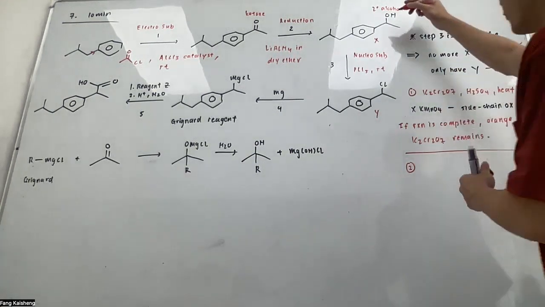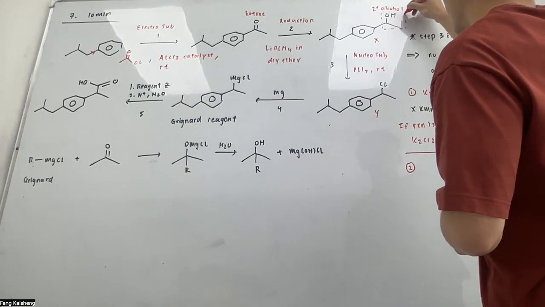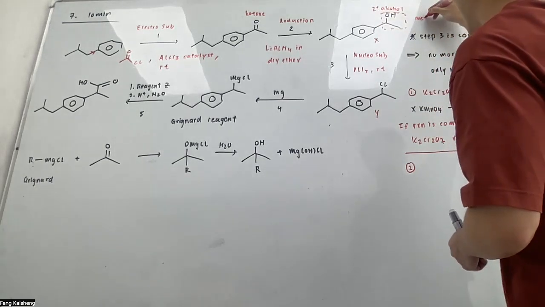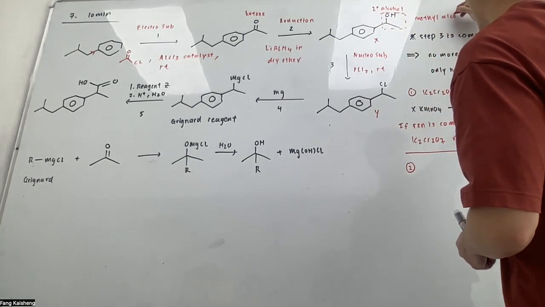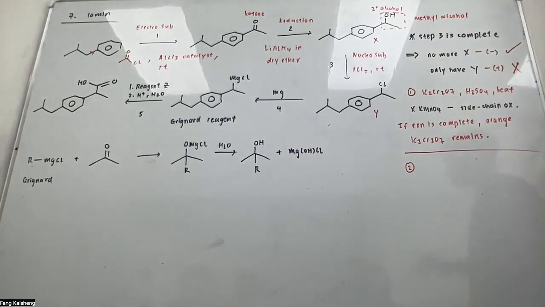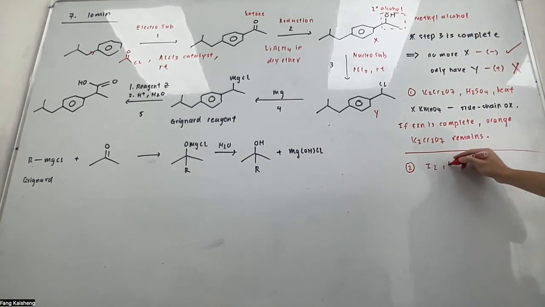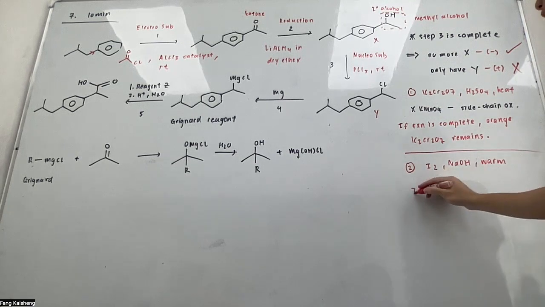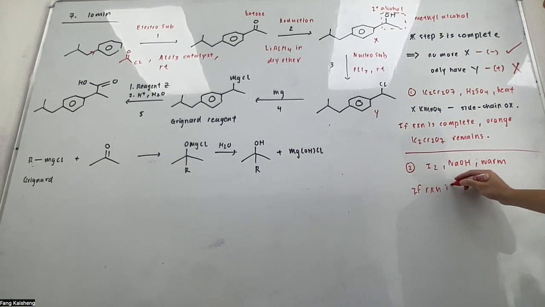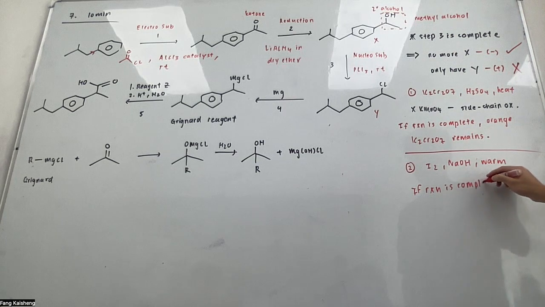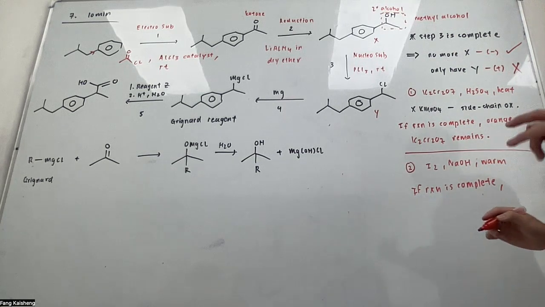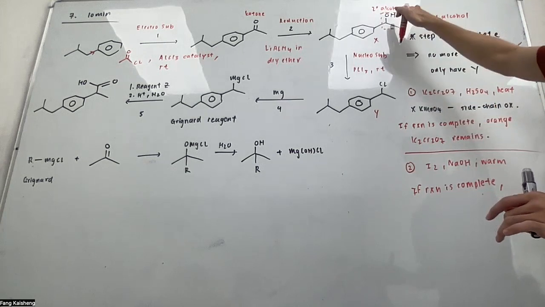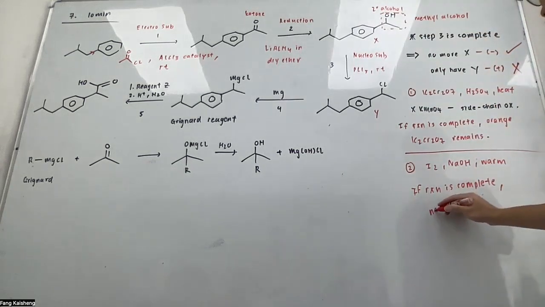Iodoform test. Iodoform test, I know now you all just learned it, but as long as you can spot the methyl alcohol, spotting a methyl alcohol allows you to undergo iodoform test. So in this case, guys, can you tell me what's the observation like? If the reaction is complete, then what do you see? Have yellow or no yellow? No yellow. Because if you have, that means this one will have yellow. Okay, so no yellow.